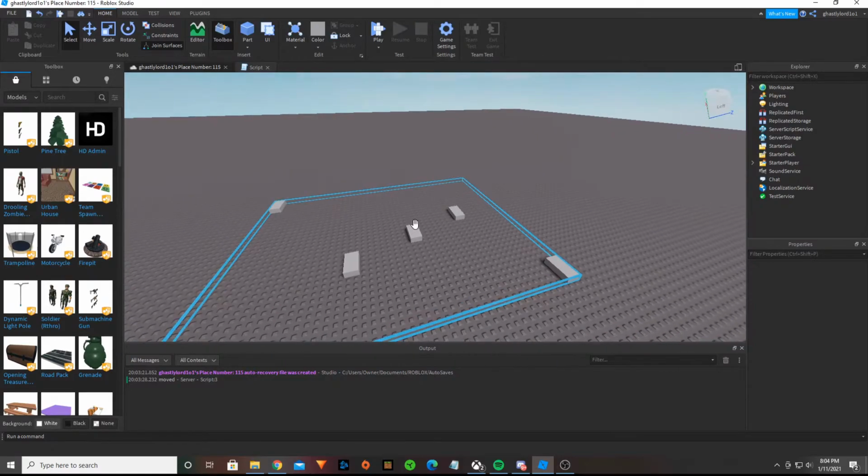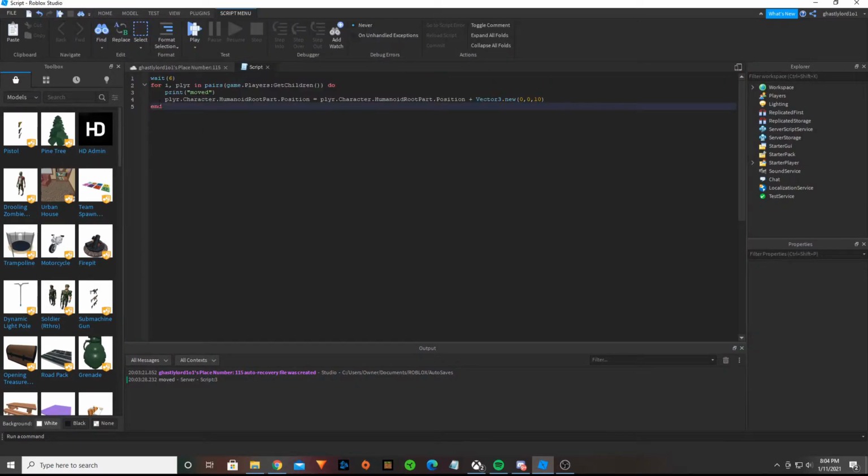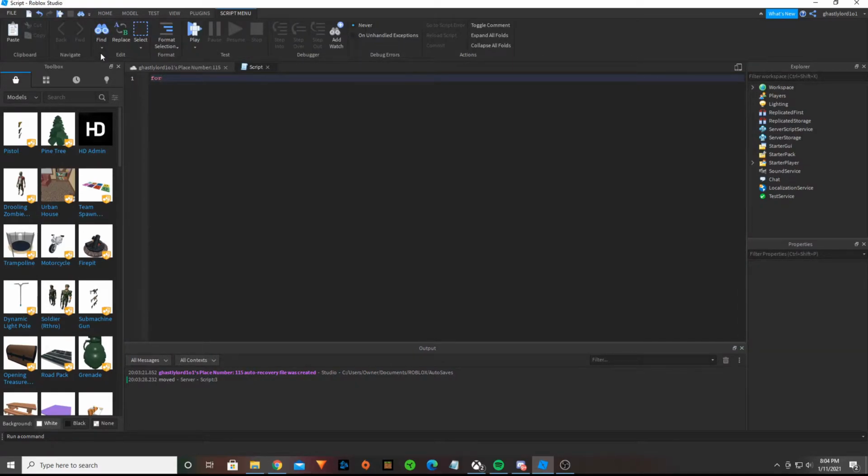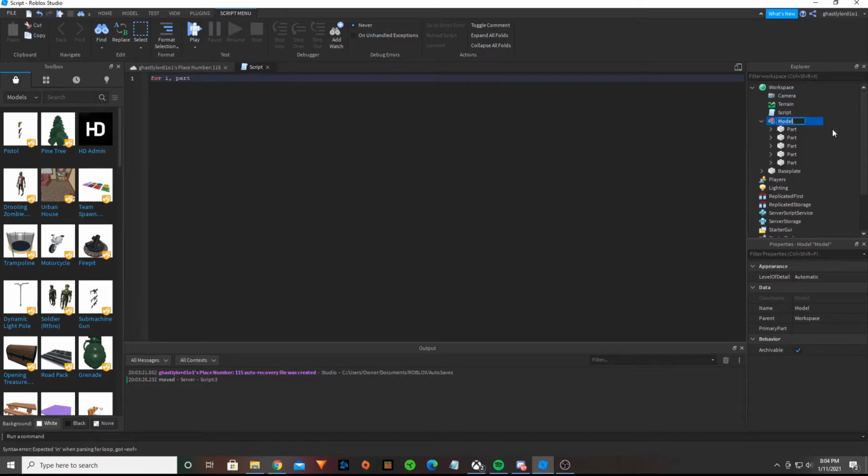Alright, so here's how to use a for loop for models. So don't ignore this. So we want to start with for. This is the number it's going to be looping through. Like if it's the first block, second block, you can just put it as whatever. This, I would name part. It's the variable, it's what part we're looping through. So you can see I have a model here and there's a bunch of parts. This represents what part we're going through.